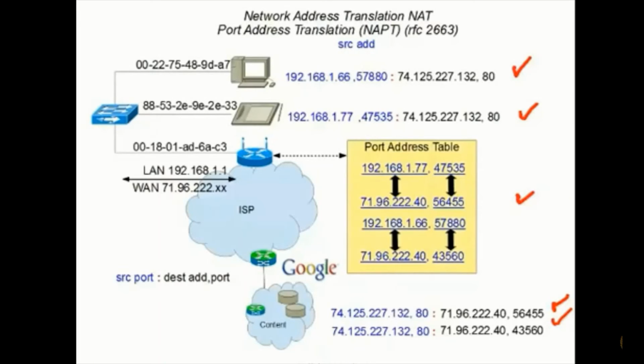With port address translation, the router has to look not only at the IP layer, it must look above that at the TCP or UDP layer, because the port address is not in the IP layer, it is in the TCP or UDP layer. So this means that the router is going to be a little more sophisticated. The great advantage of port address translation is it only uses one external IP address. And we're going to see later that IPv4 addresses are exhausted in part of the world and nearing exhaustion in the United States, so the conservation of IP addresses is very important.